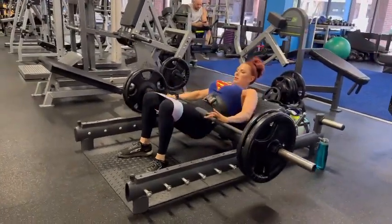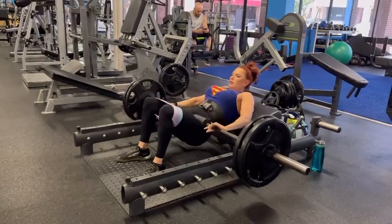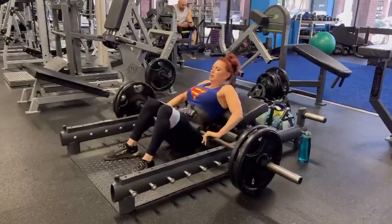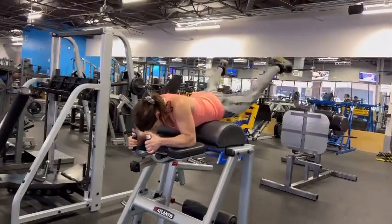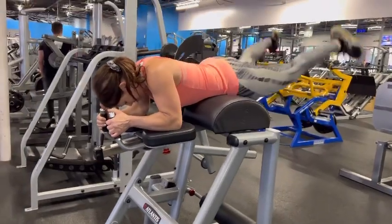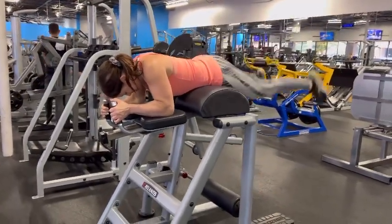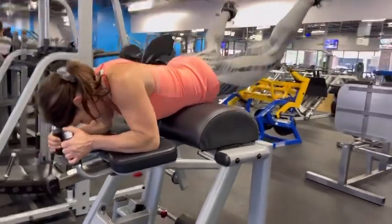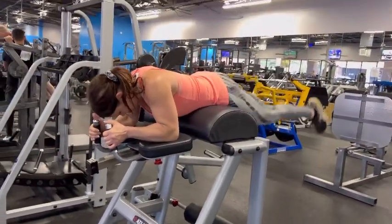Do 15 reps and 4 sets. Go to failure, okay? Start with 1 plate, then go to 2 or whatever you can do, but go to failure. And then here's my workout partner, Jackie, doing reverse hypers. These are really good for the upper glutes. You can also put a band around your legs or around your ankles there for resistance, and hook the band to something below you. These are really handy as well. I love Miss Jackie. She's awesome.